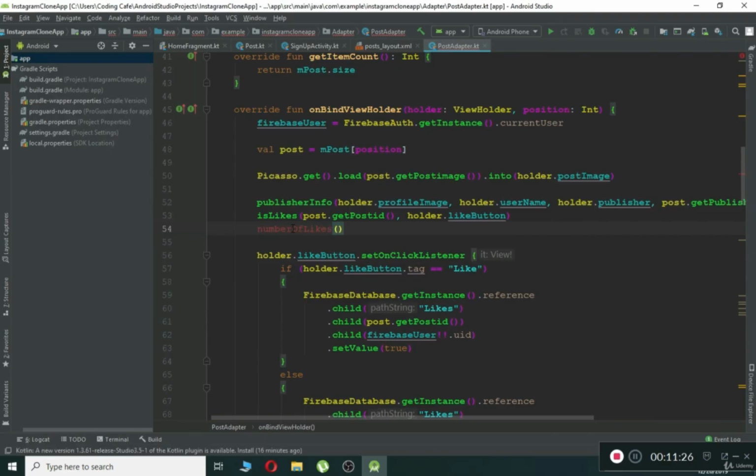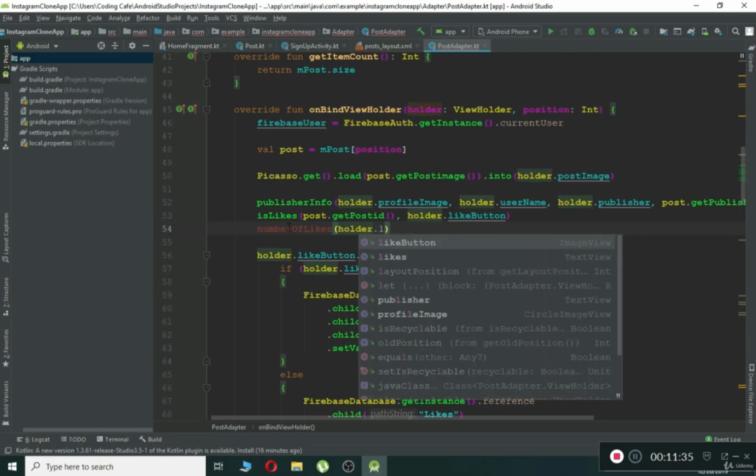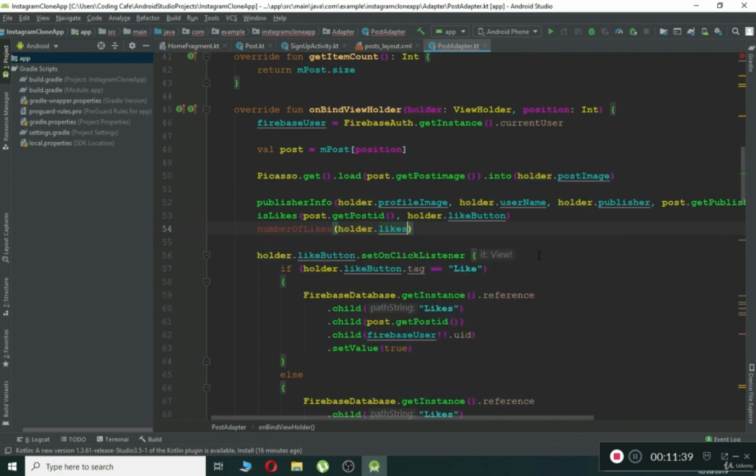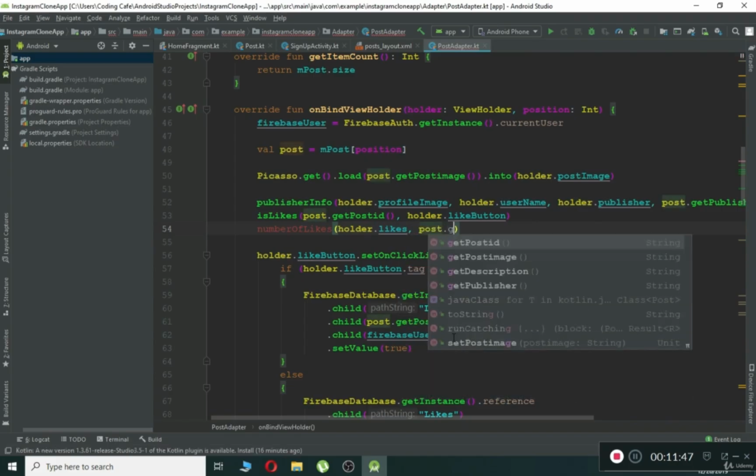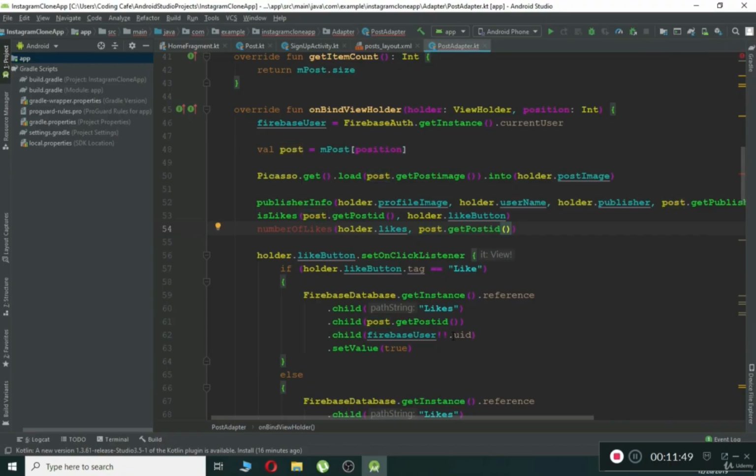And here we have to pass holder.likes. By the way, this likes is our text view, on which we will display. We are passing this as a parameter to this method, which we will now create. And the second parameter it will have is the post ID, which we will need. So get post ID. Now let's quickly create this function.